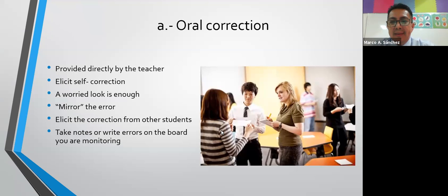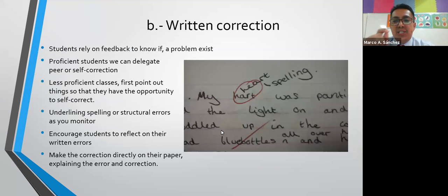Students need us to be sensitive to them. Okay, now pay attention. When the activity is about writing, okay, here we have this. Pay attention. Many times the students, when they produce their text, of course, they expect your feedback. They expect your correction. Okay, right? So that is a good idea. Okay, for higher student level, they can self-correct.